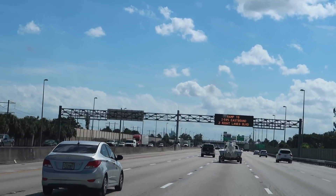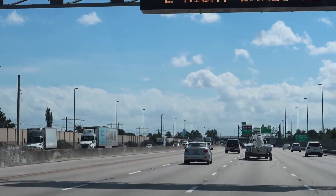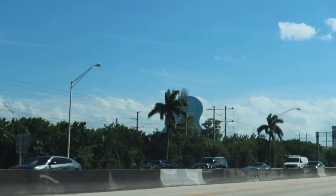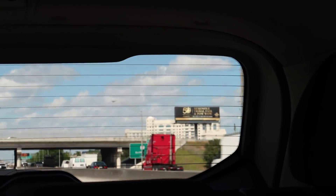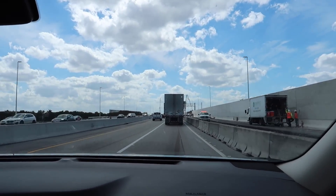Way up ahead you can see that big guitar, and that's Hard Rock — that means we're getting up to Fort Lauderdale. There's a lot you can do there: it's a hotel, a resort complex, tons of entertainment. It's weird though, because they didn't build the whole fretboard — it doesn't go all the way up, it's just the body. Anywho, it's also a casino. And here's how you know you're in Miami.